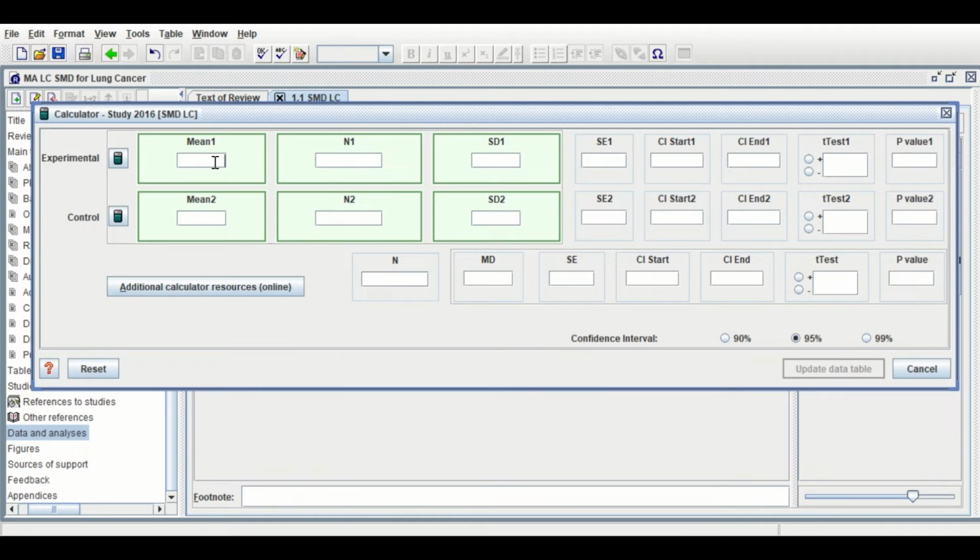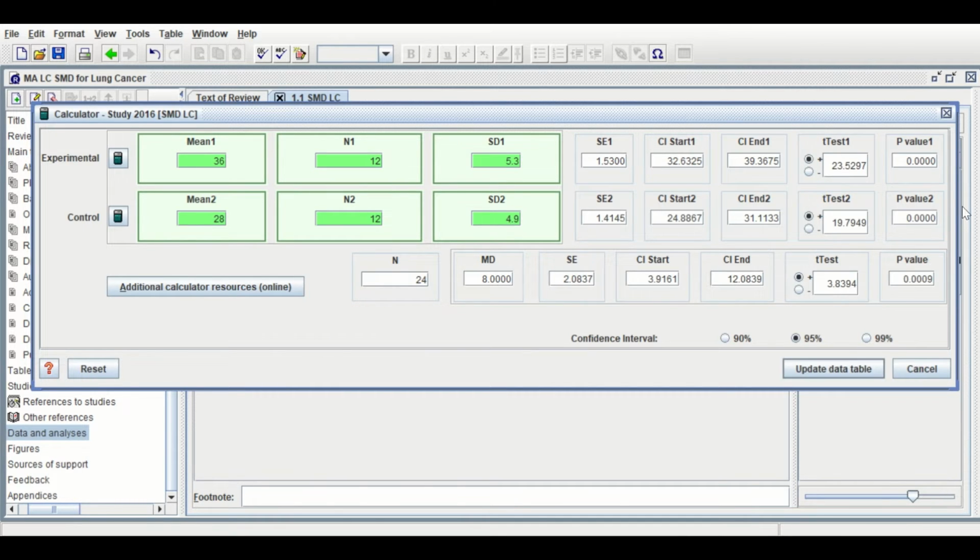For the first study, the mean is 36, the total number is 12, and the standard deviation is 5.3. For the control, the mean is 28, the total number is 12, and the standard deviation is 4.9.